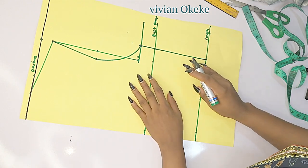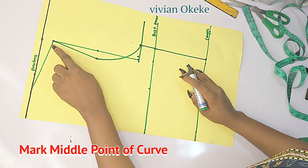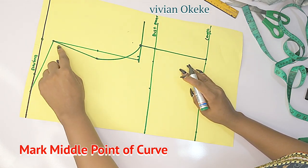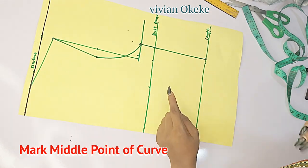So what we're going to do next, to get the cowl neck, we're going to find the middle point of this curve. Now, not the middle point of this line, the middle point of this curve we have here.